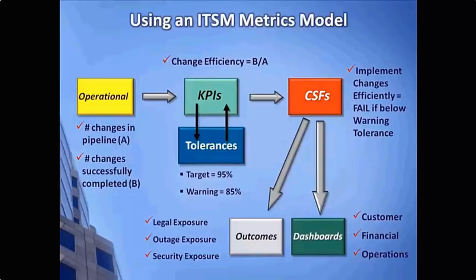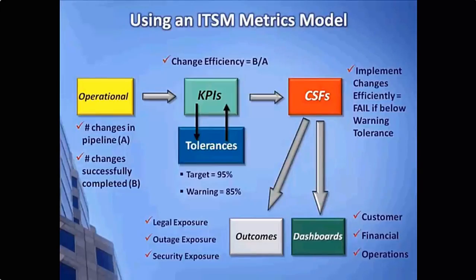In other words, if the ratio were very low, that would indicate that we have a very large pipeline and we're not getting a lot of work really done. If the number is very high, then our pipeline is very efficient and we tend to implement changes within a reasonable time frame as we go forward. Pretty good metric in terms of seeing how things are actually operating and working.